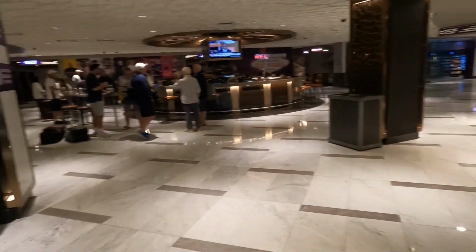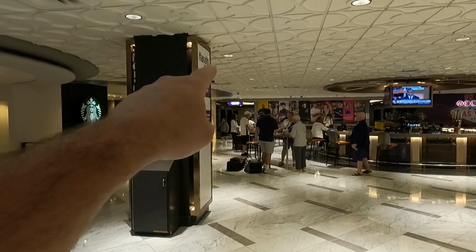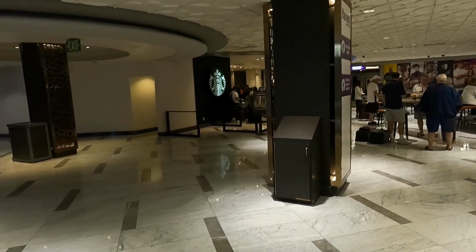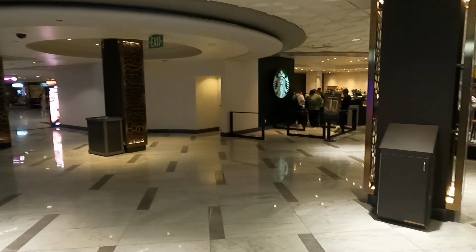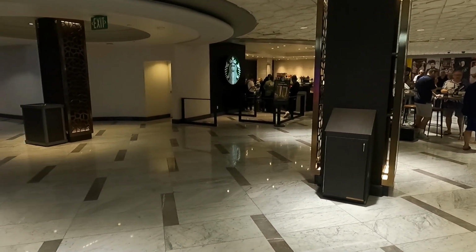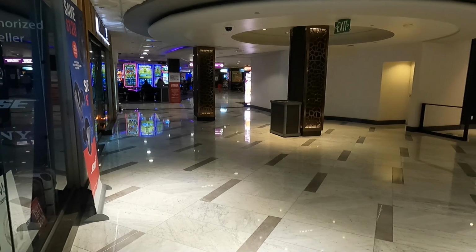I'm all covered if I run out of parts. So this Starbucks back here seems very, very busy in the morning, probably because the elevators are right there. So everyone coming down from the room just grabs Starbucks right here. The one at the front entrance, if you go that way to the one by the front door, there were only like 2 people there when I walked past. This has always had a crowd of about 10 or 12 people or more. So yeah, just walk. This casino is not very big, so you can walk that way in 2 minutes.